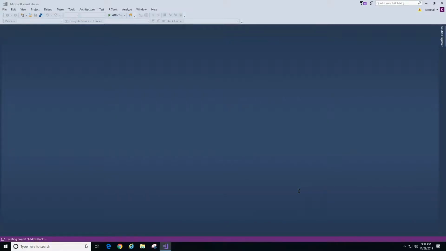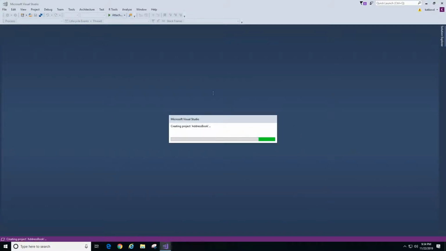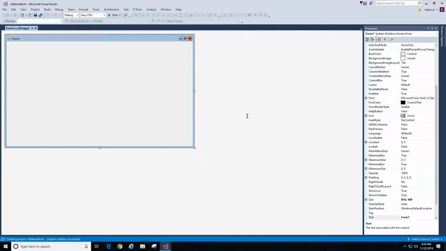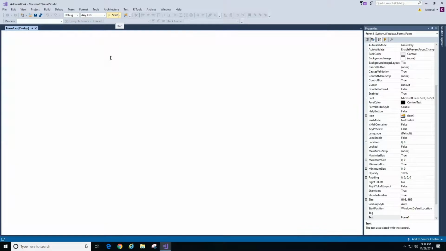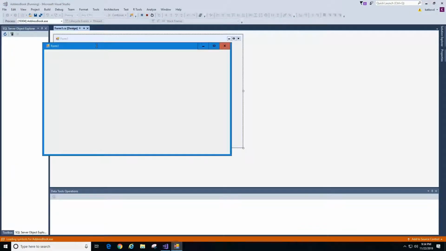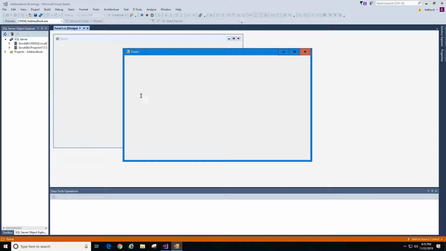It will take a few seconds and Visual Studio will build a project for you. And this is my form. This is actually a working form. If I start it, Visual Studio is going to build it in the background, and this is my form. I don't have anything inside, I don't have anything to click, but I can already minimize it, maximize it, and close it. Here I just have a generic name, Form1, we're going to change it. So I'm going to close it.